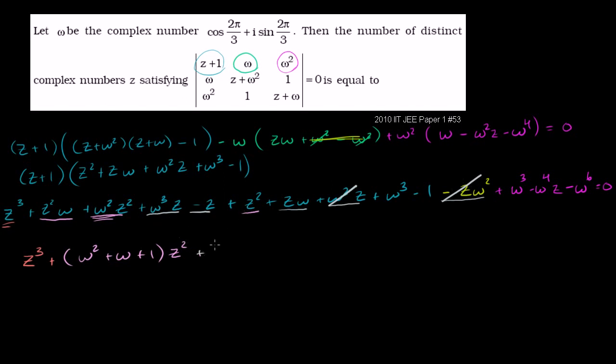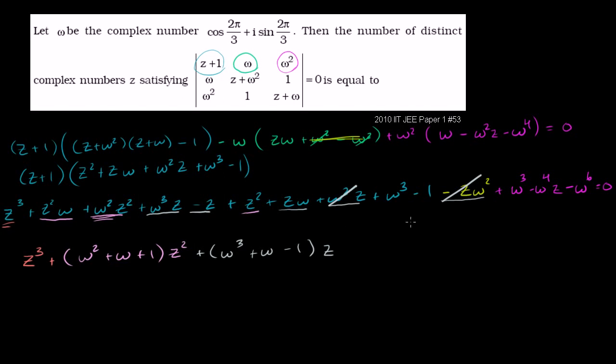So we have plus omega to the third. And then we have plus omega to the third. Oh, this color is too close. Plus omega to the third. And then our next z is minus 1. But then we actually have this omega here. So plus omega minus 1. I was getting confused because this white is so close to this pink. So it's omega to the third minus 1 plus omega times z.